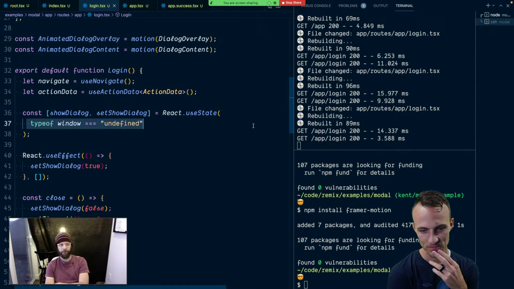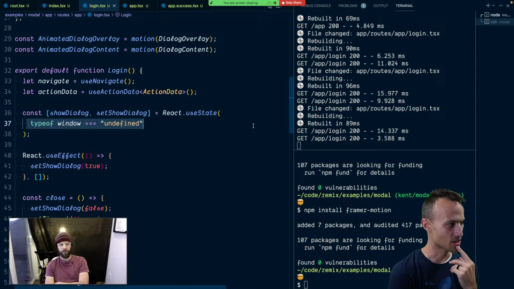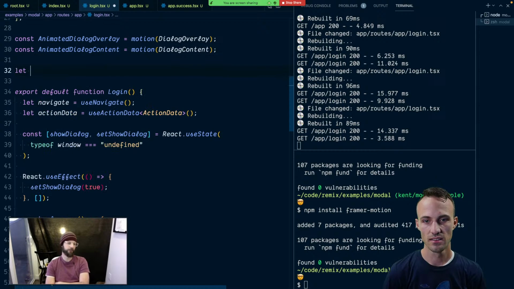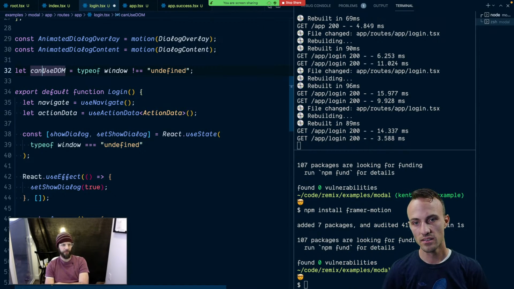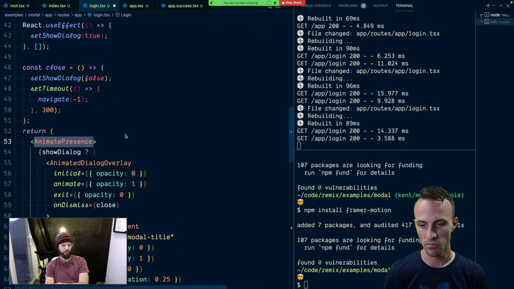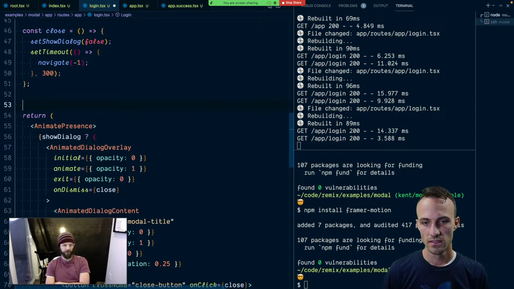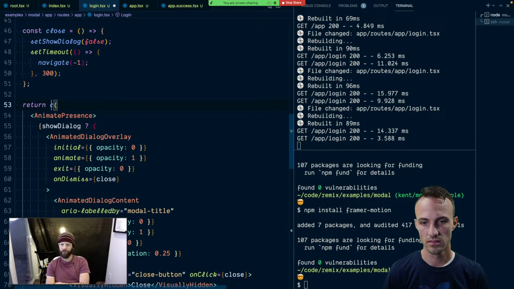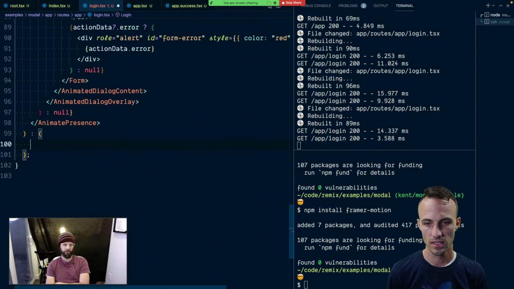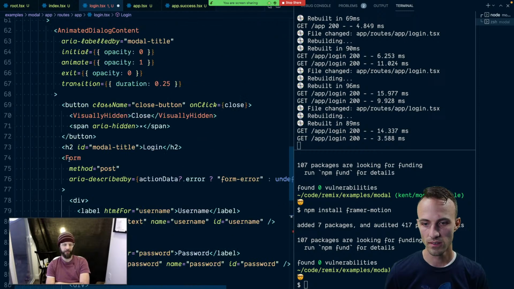Yeah, I don't know. Maybe this is something to noodle over. Let's just do something real quick. Go up to line 31 and say const canUseDOM equals typeof window does not equal undefined, or whatever. Now you could just go down and get rid of all those useEffects, all this animate. Well, actually, no, we want to keep the animate presence, because on the client transition I want it to animate. So you do canUseDOM, all that stuff, like what you're currently returning. And on the other side of that, it would just be the inside form, all the guts of that.